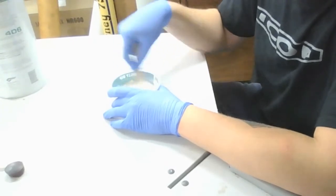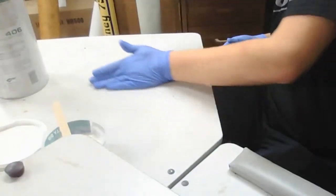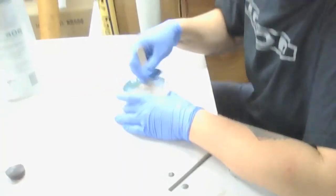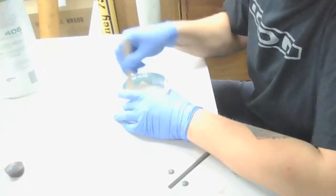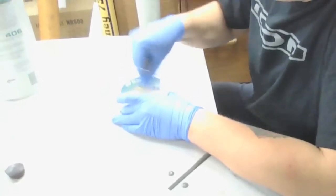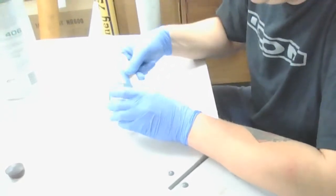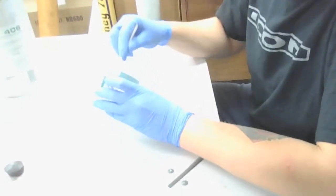Might even need to add more on top of that. This stuff gets everywhere, by the way. In case you haven't used it yet and you're planning on it, just mentally prepare to have this stuff all over. The nice thing is you just blow on it and it just never existed. Still gotta add more. I don't think we're going to need to add much more, though.